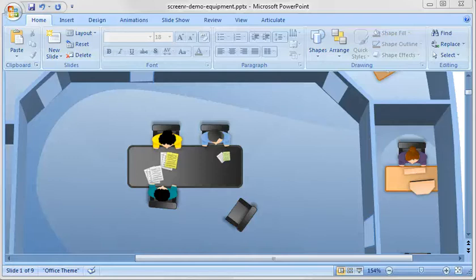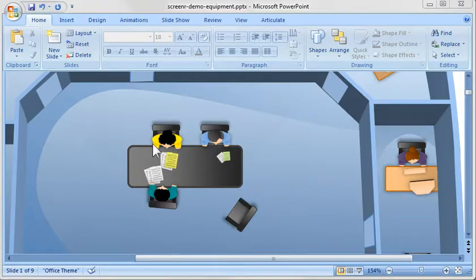Alright, so we're going to take a quick look at building the office asset. So we've created a building, we've created the people, and now let's look at some of the assets. So we've got our chairs, tables, computer, pieces of paper. So they're really easy to build.